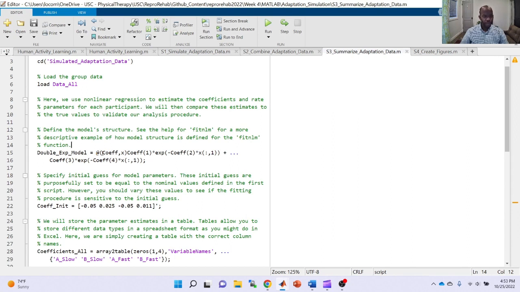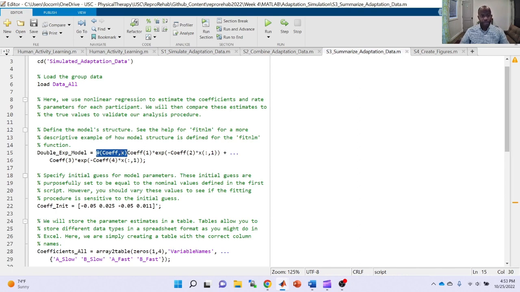In this case, we have one parameter and one variable that we want to use in our model. The parameter is a vector called coef. This is a vector that's going to have 4 elements. You can see that I refer to coef1, coef2, 3, and 4. These are model parameters, which means these are things that we will estimate with our data.